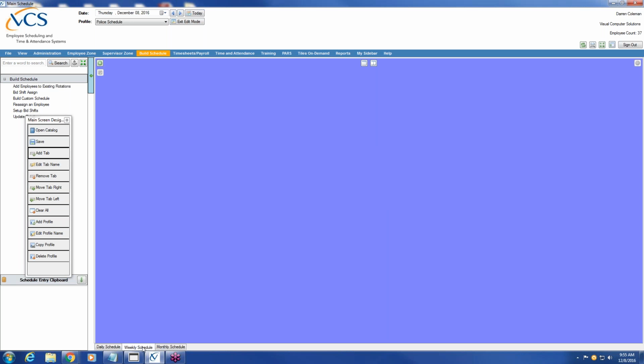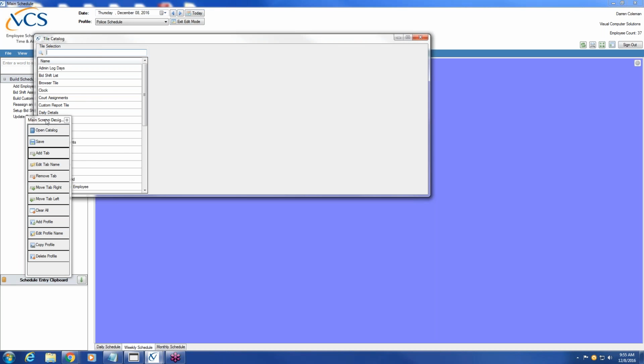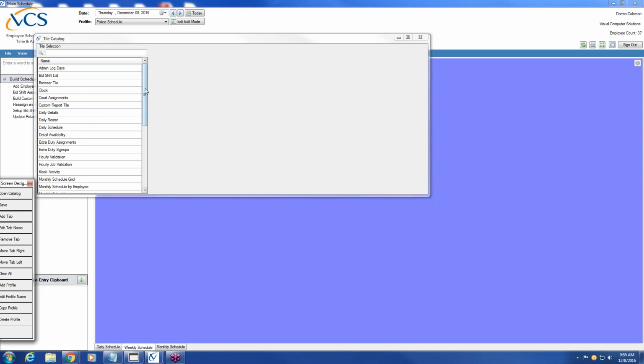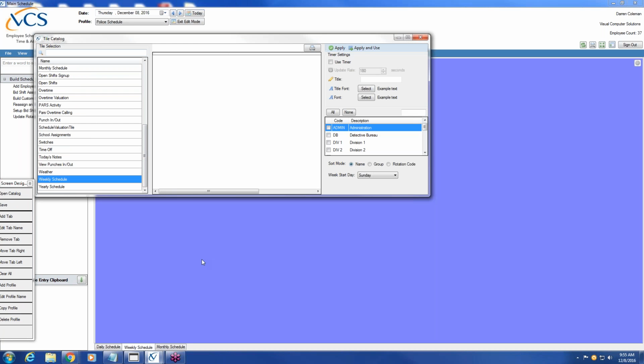Now if I click on any one of these, I can go ahead and start adding content to that individual page. To do that, let's click on the green button once again, and this time we're going to scroll down to the bottom and look for our weekly schedule. Over on the right, we're going to customize that. We're going to put in a refresh rate, and you're going to choose which squads you want displayed on that weekly schedule.